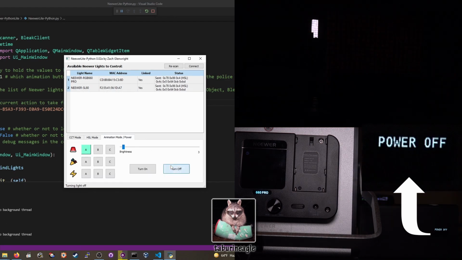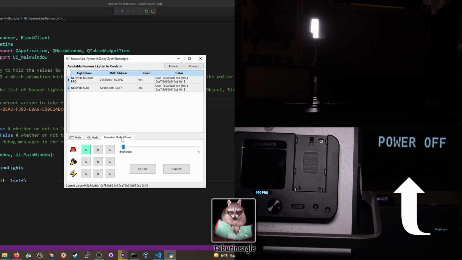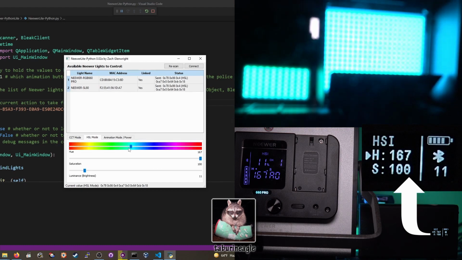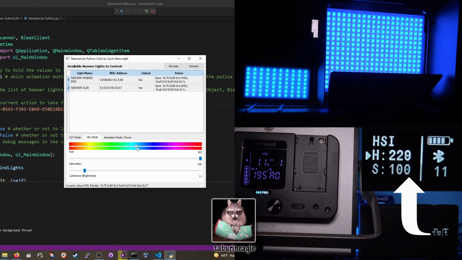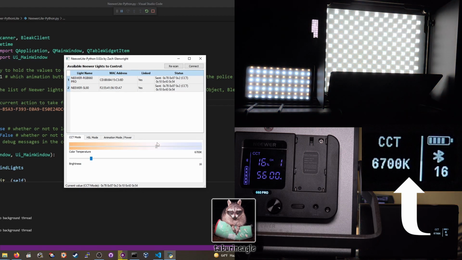If they're off, and you try to send a value to it, it will not send. It will say it's sending, but it's not actually going to send anything because they're not receiving anything. It's just in a power saving state. But if you turn it back on, then drag it, now they can receive it. And that's pretty much up to this point all the program is.